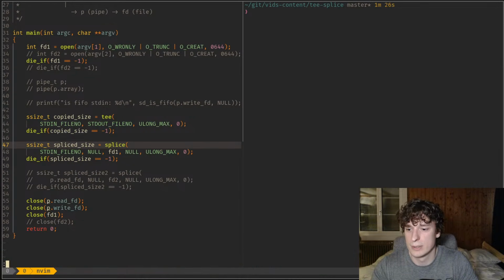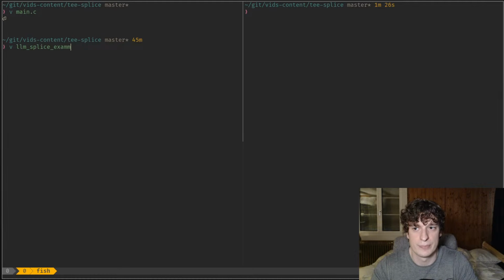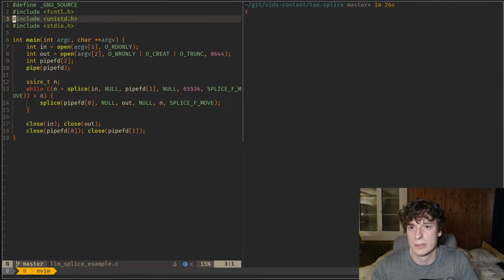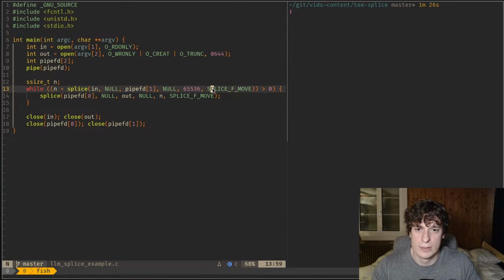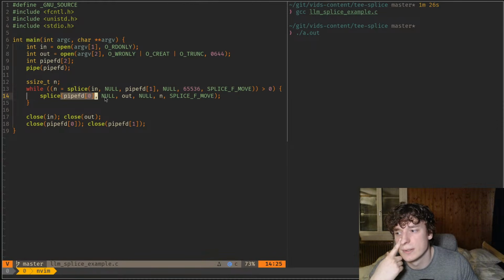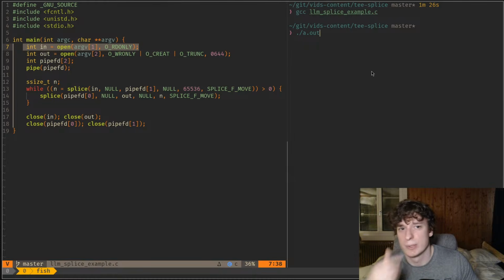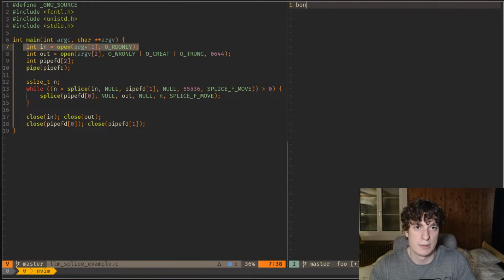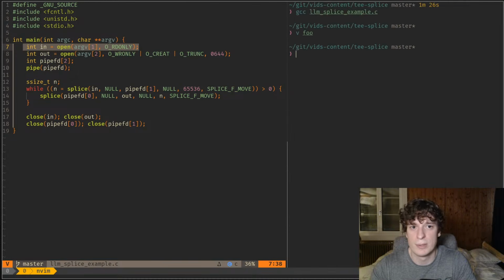Let's do something very, very dumb and do an LLM splice example. So the splice move does not work, but the LLM thing. Okay. And so that would need something like a... So it takes in a pipe, that takes in another pipe. Oh, so the file is the input. Okay, so I have to say a file, and I would say, I don't know, bonjour, or hello, something stupid. Then I would have to say foo, which would be the input. And I would output that to bar, which would be another file.